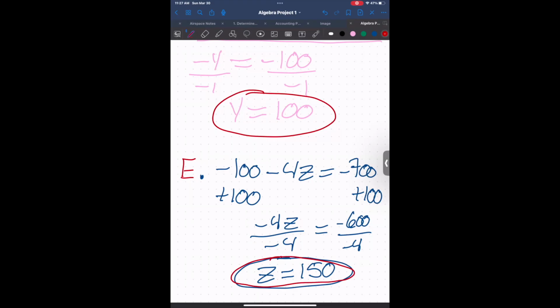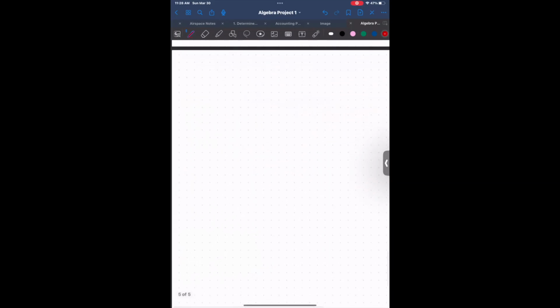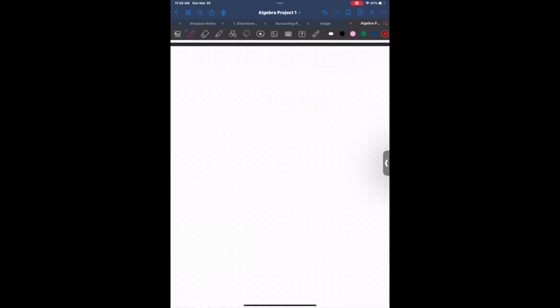Okay, so we found y and z. Okay, we're going to take these two variables and we're going to solve for the last variable against any of the equations, right? I'm going to use number 2. And 2 is kind of a long one. Let's look for this. 3, 6. Cool. So it's going to be, let's see.